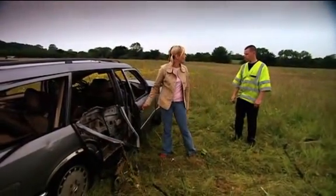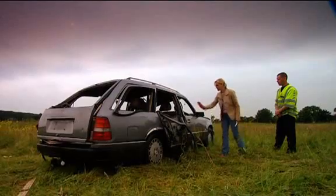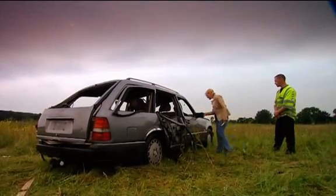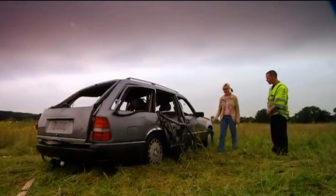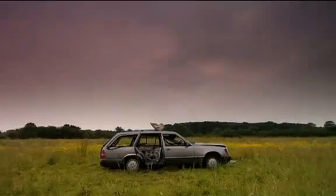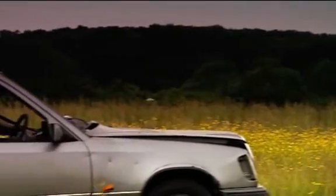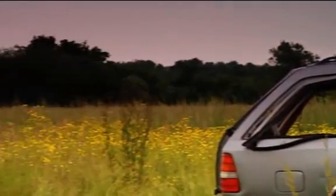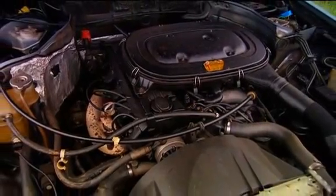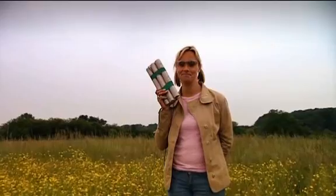Oh, look at that. Now, that's what I call proper build quality. Opens and shuts. Fantastic. And the door mirror is still intact. That is a pretty mint door, isn't it? Yeah. Get some money for that. Again, the bits of the Merc that were still standing had seemingly shrugged off our attack. So, for the final test, we decided there should be no holds barred. We wanted to see whether there was any grain of truth in one of the biggest cliches about old Mercs. Are the engines bomb-proof?